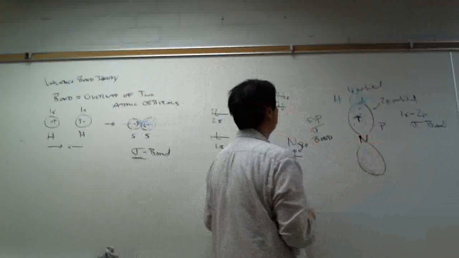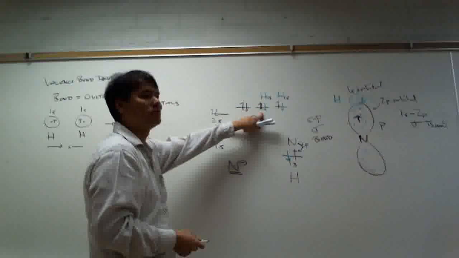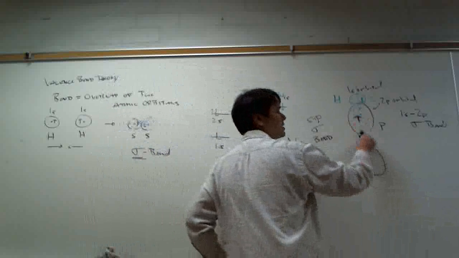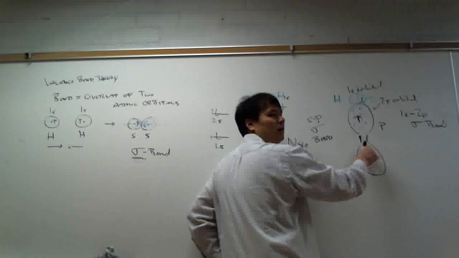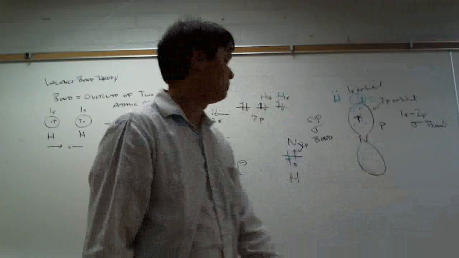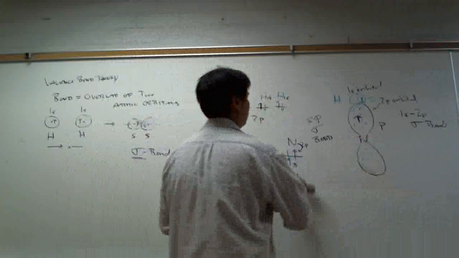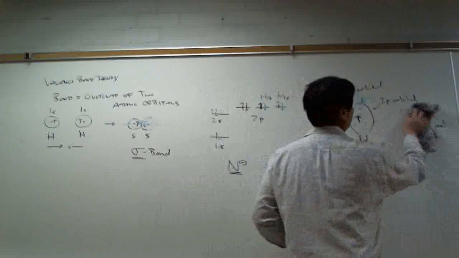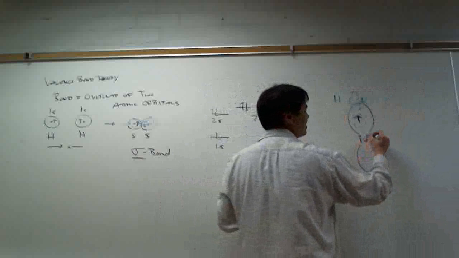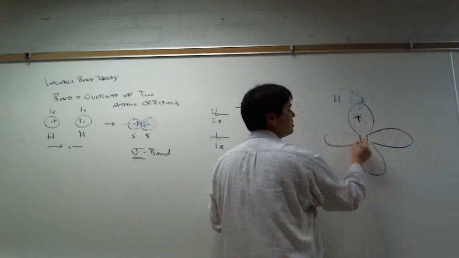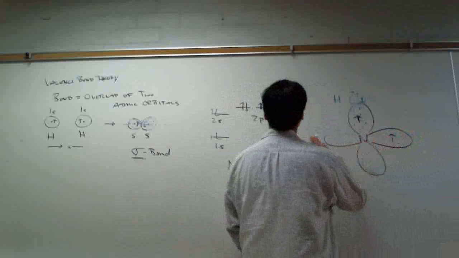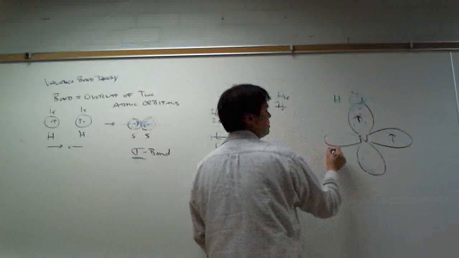Now, where's the other 2p orbital? This is one of them. Where's the other 2p orbital? Well, this is along the y-axis. Then there's going to be a 2p orbital along the x-axis. And so let's go ahead and draw that in. So the 2p orbital along the x-axis is going to have a lobe like this and a lobe like this. This is one orbital, right? And then I have one electron in that from nitrogen here. Do you see that? Yes. And so this is the 2p.